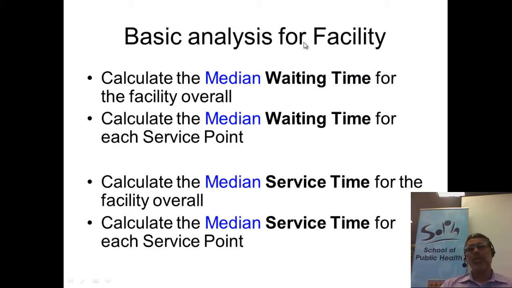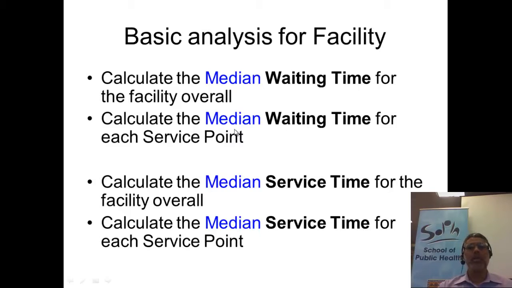Now, moving on to analyze the data you'll get for this. Your basic analysis is to look at the waiting time. And you'd want to look at the overall waiting time for a visit to the facility. So you'll get the overall waiting time, and we've shown for one patient how to calculate the overall waiting time at the facility, or the complete waiting time. It's simply adding up the waiting time for each of the service points. However, when you have a group of them, you would then want to get the average waiting time for the patients at the facility, or the median waiting time. And typically in a waiting time survey, the data is skewed, so you'd want to use a median waiting time rather than the average waiting time.